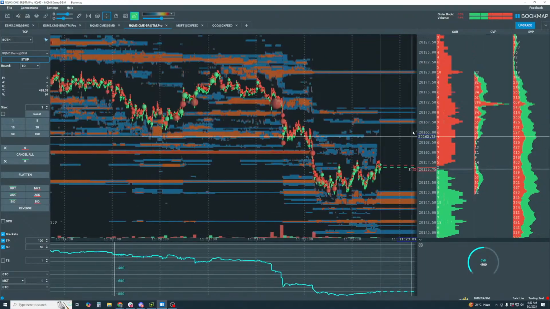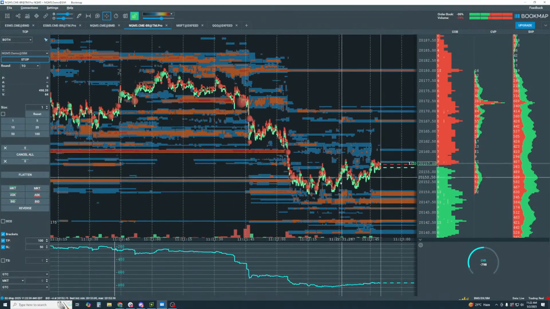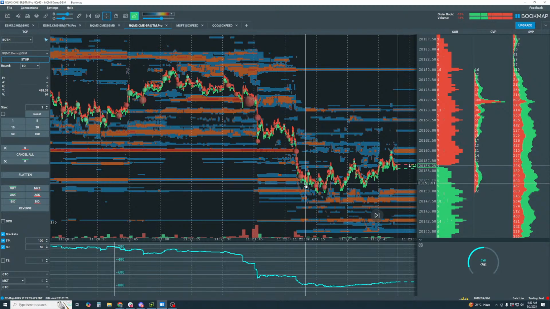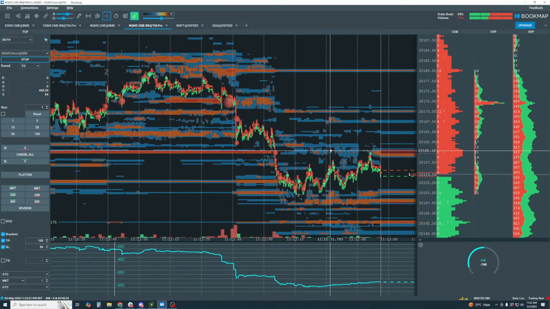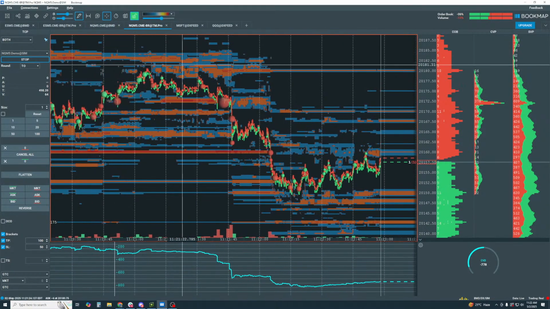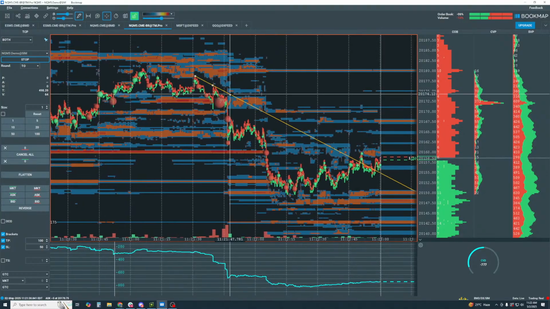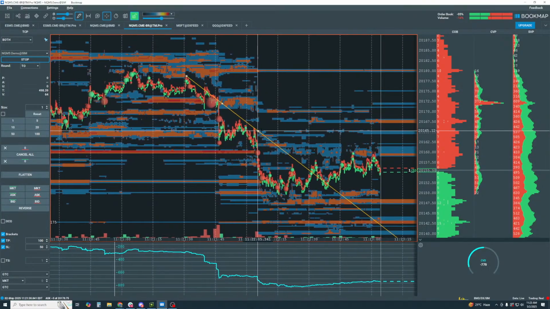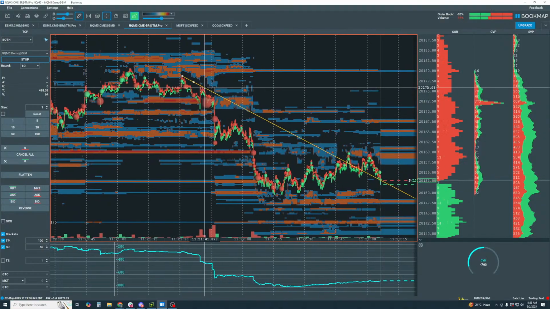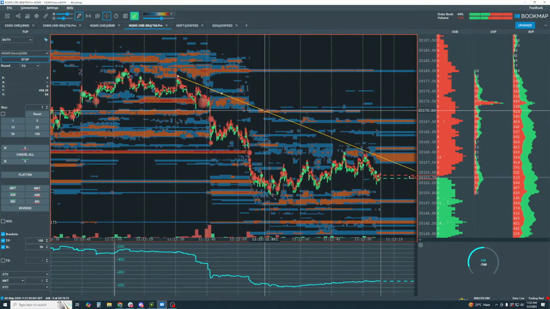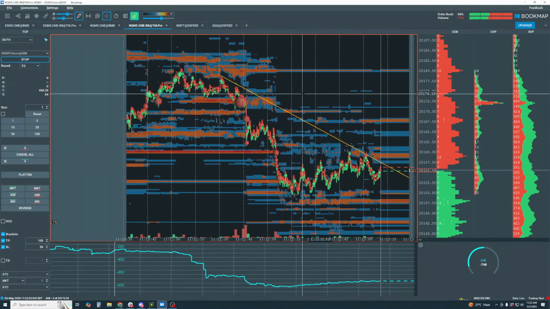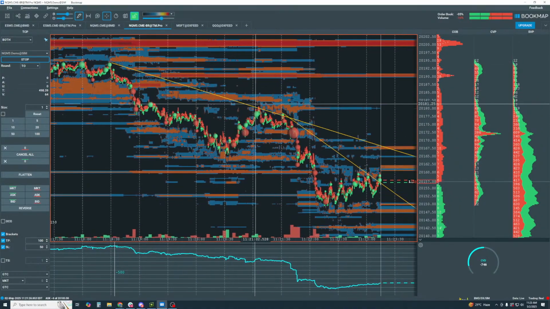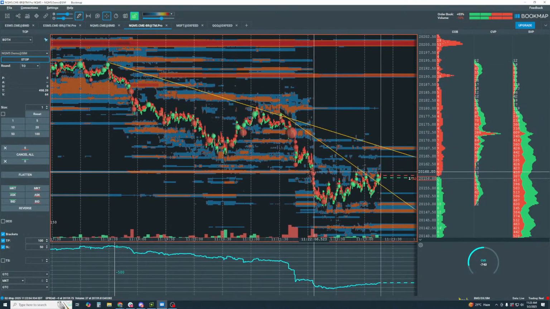Okay, now we can put this again to the test. We just traded into some high liquidity here. It went through. High liquidity here, though. We can even look for our setup again. I mean, it kind of did it here, but that's just not convincing at all. It doesn't look like it. Looks like it still needs to go lower here.